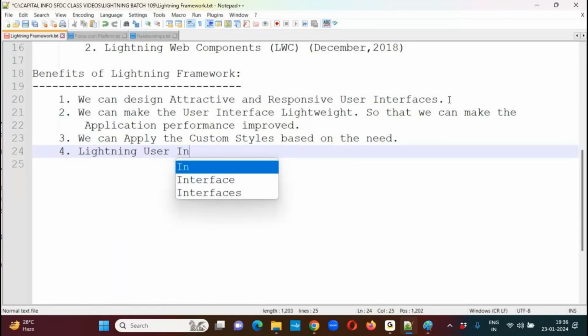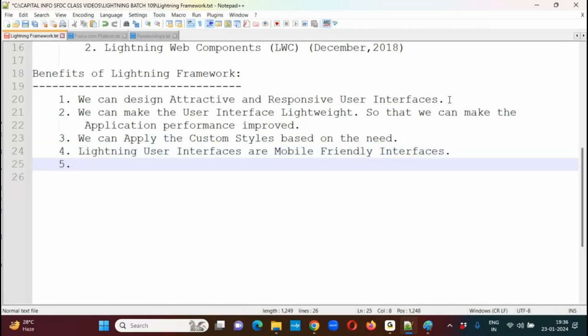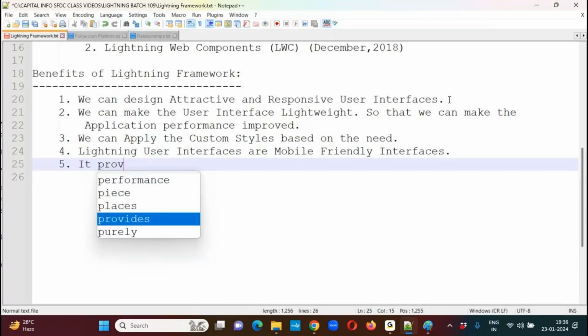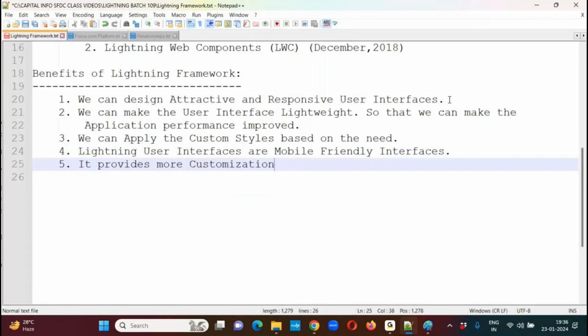Lightning user interfaces are mobile friendly interfaces. It provides more customizations than classic, declaratively.